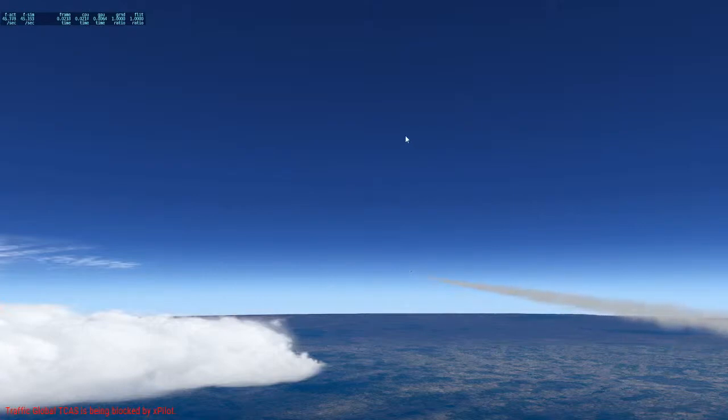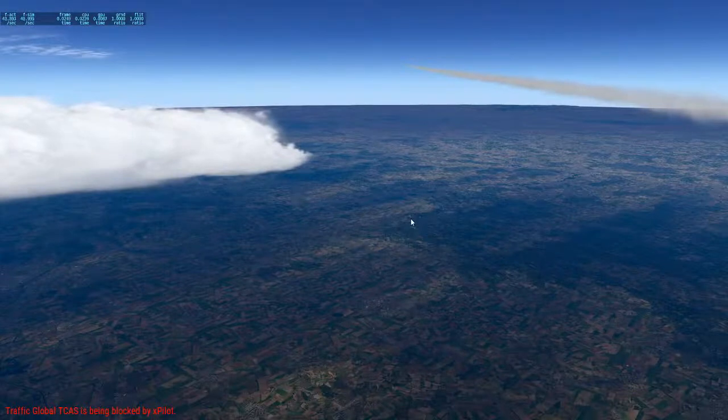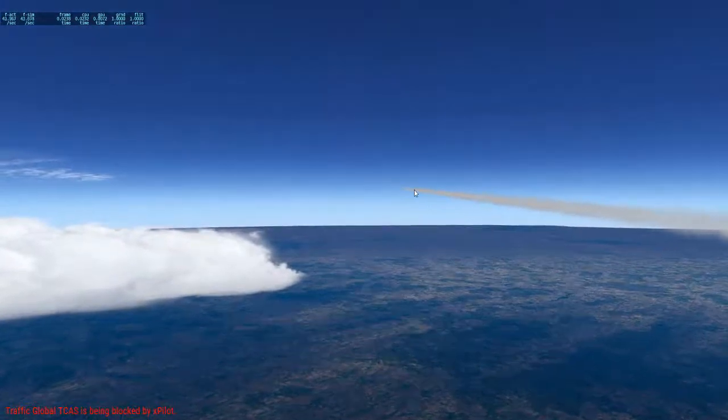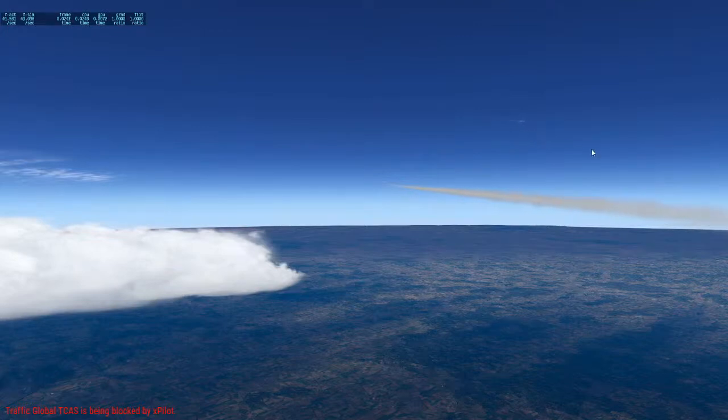Kennedy Tower, 22 right, line up and wait. Line up and wait, 22 right. Oh, there's a plane there. Good evening, Lot 260, localizer. Is that a meteor? Lot 260, Kennedy Tower, good evening. Following a heavy Boeing 777, 6.5 miles ahead, caution wake turbulence. Winds 270 at 7, runway 22 left, clear to land. Clear to land 22 left, Lot 260, thank you.